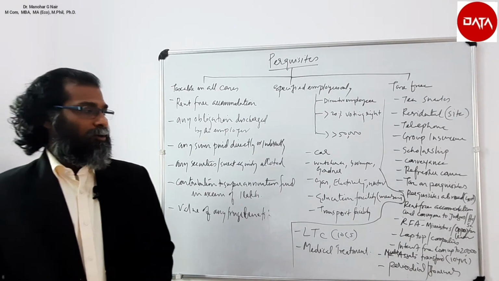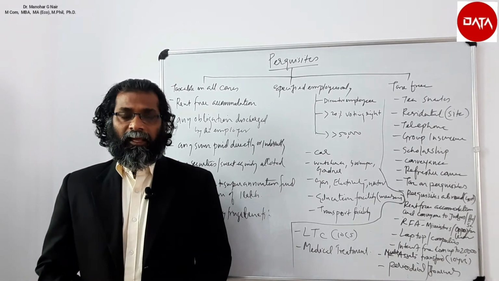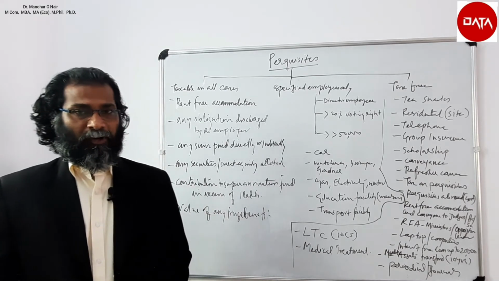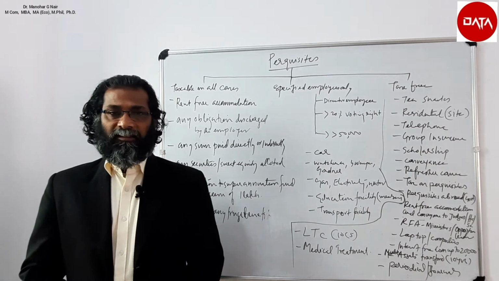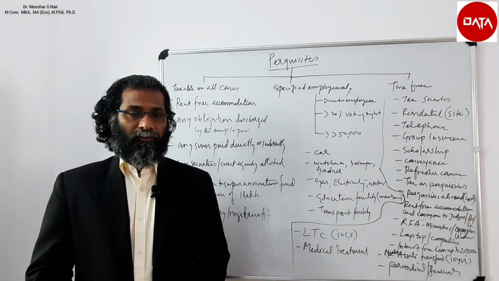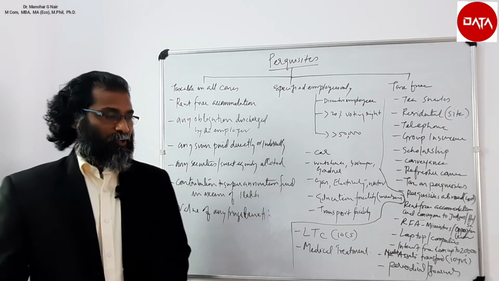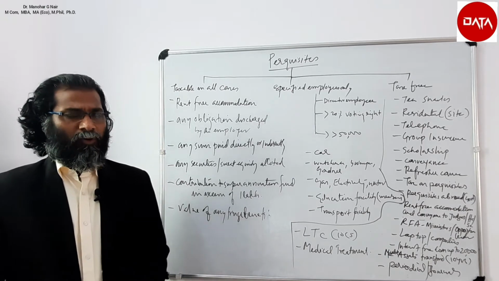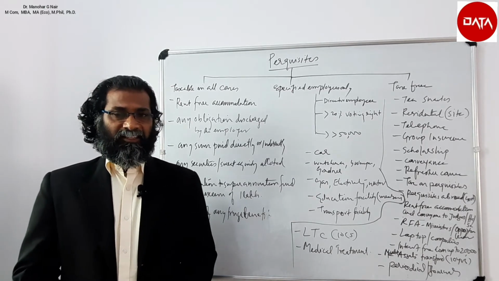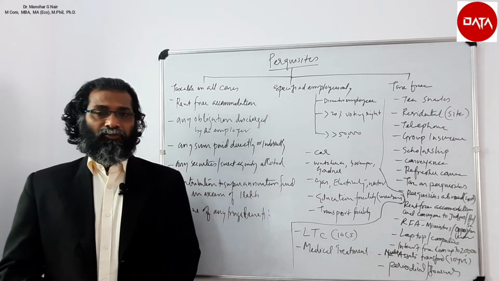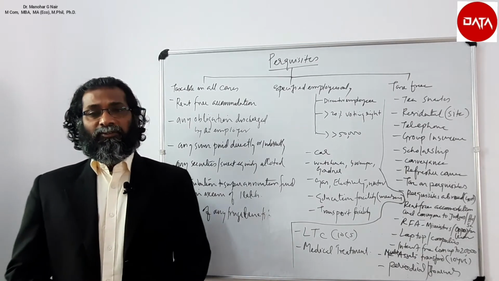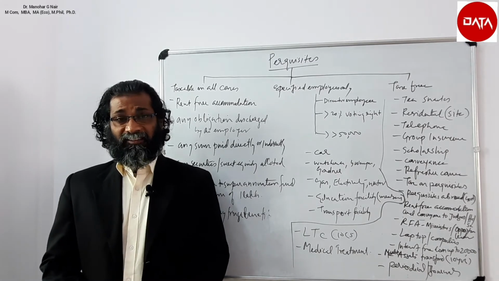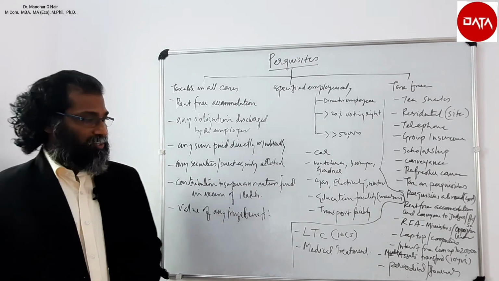Rent-free accommodation provided to the ministers and the leaders of opposition in the parliament will not be considered as perquisites. Laptop, computer, etc. given to the employee or members of household will not be considered as perquisites. An interest-free loan given to the employee, if it is not exceeding 20,000 rupees, will not be considered as perquisites. But if it is more than 20,000 rupees, that interest-free loan or concession shall be considered as perquisites.